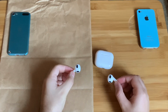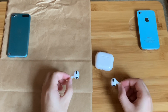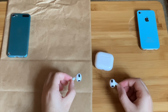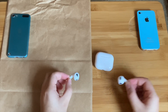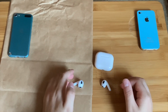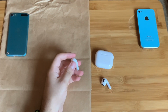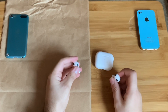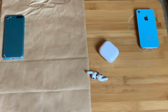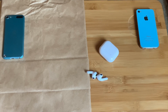Another cool thing about these AirPods is that when you sync them up to your phone or iPad or MacBook, they basically show up as AirPod Pros, and they would tell you that you have transparency mode and noise cancellation, which is actually really cool. But again, those things don't really work on these, as all the sound just goes right through them. So it's basically on/off transparency mode all the time. And that's it. I tried as hard as I could to find other cool and great things about these AirPod clones, but that's pretty much it.